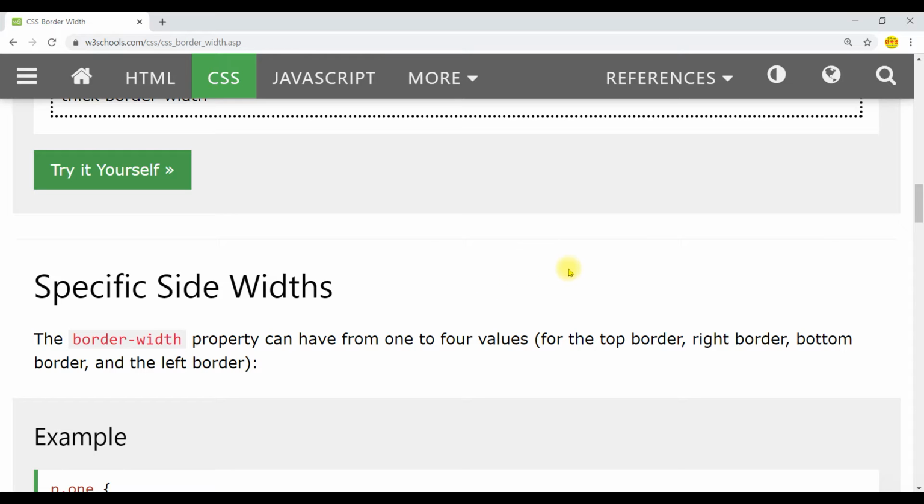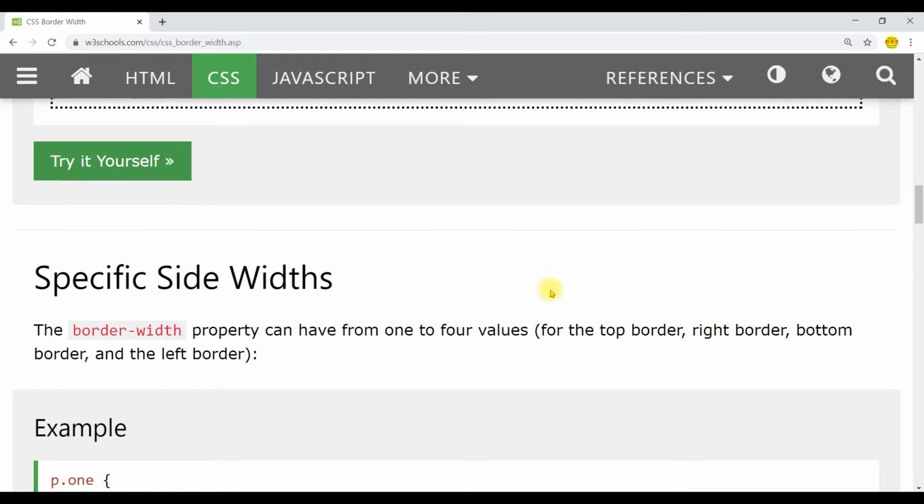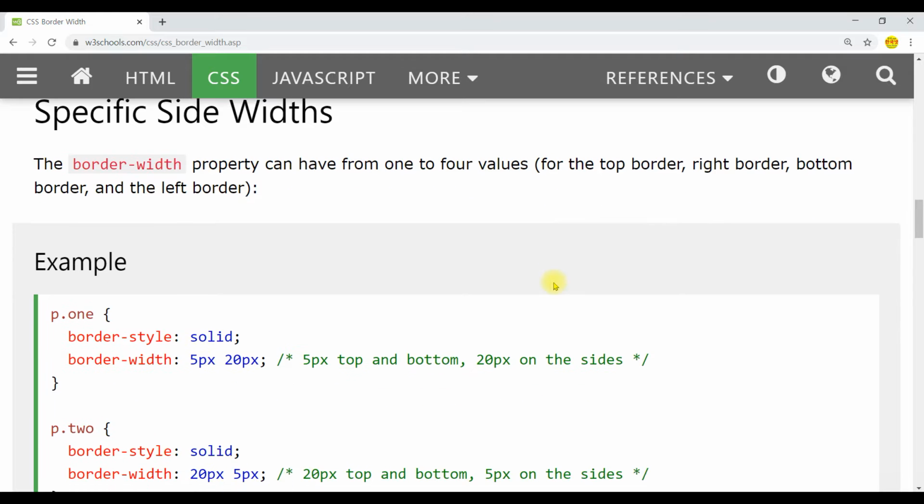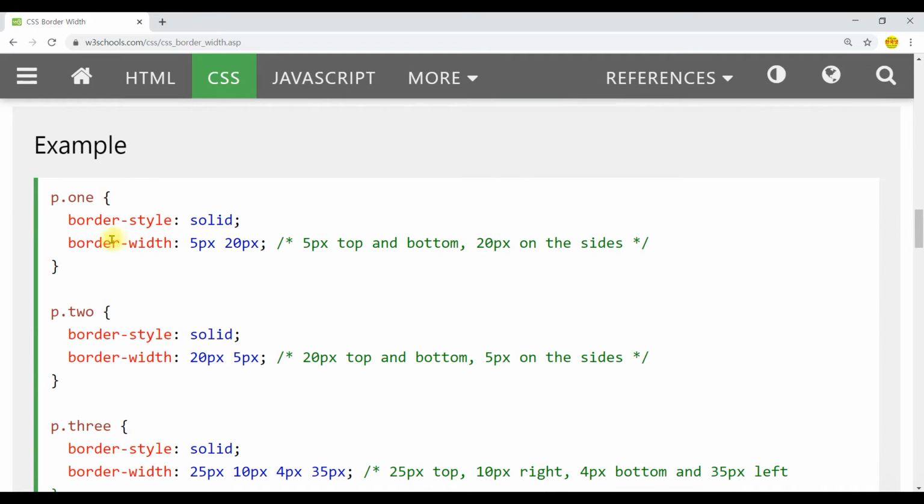It is self-explanatory. And the specific side width we can define. One of the 4 border lines we can define respectively. Here, we are using 2 values here.